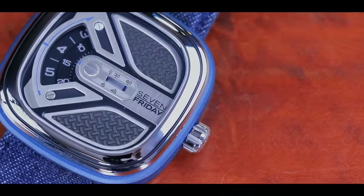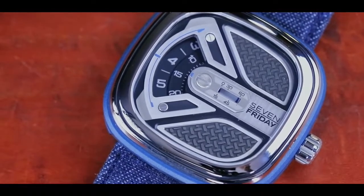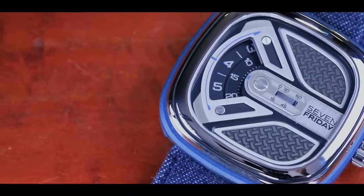With so much going on in the depth of this watch, in person, it's really a different experience. This is one of the few watches that I've ever filmed that's really hard to capture on video or even in photos. It just has this 3D effect that's really stunning in person.